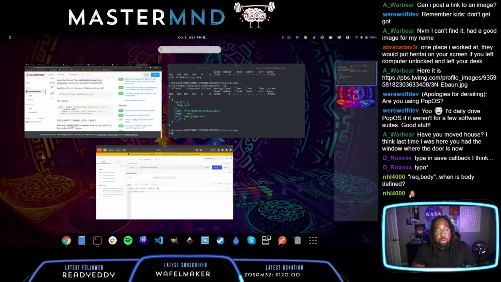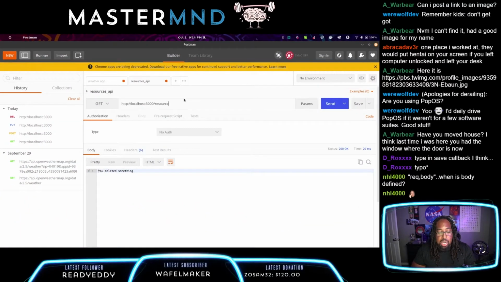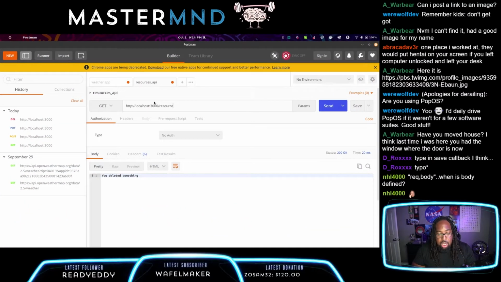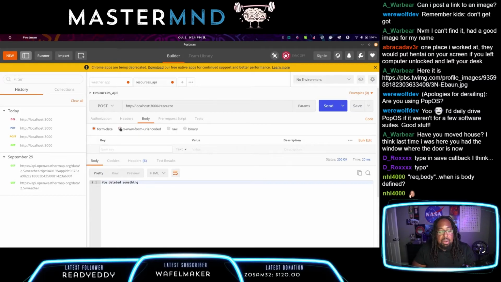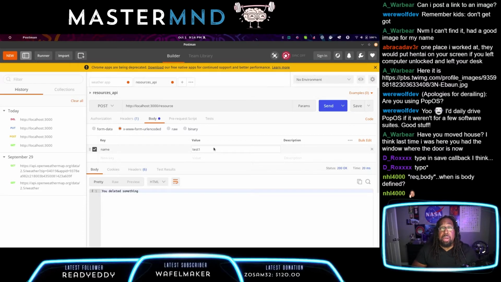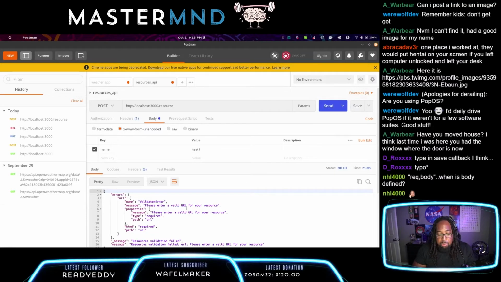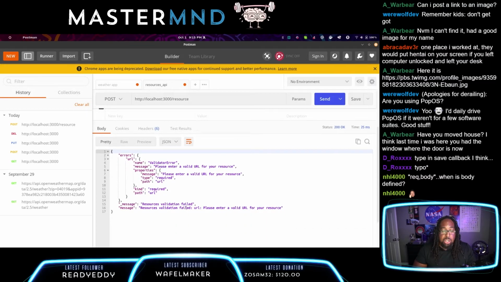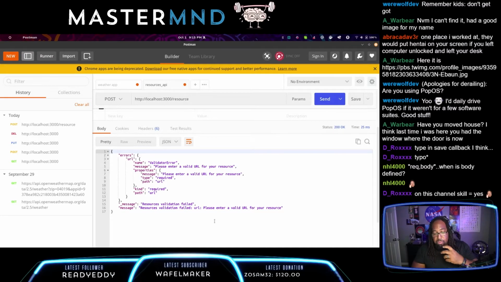And the same thing through Postman, you can handle this a little bit differently. You can do a post request, and this just has to do with the way that we set it up. You can set it up in a couple different ways. You actually have to put in the body x-www-form-urlencoded, and then here's where you put the value. So actually look at this. If we do this and we do test 1, remember we have 3 required fields. If I send this off, you probably can't see that super well, but it gives me a validation error. So I still get a response, and it's still a JSON response.